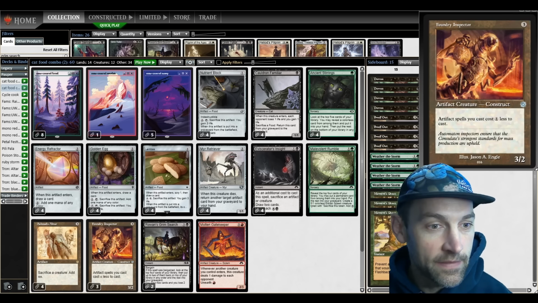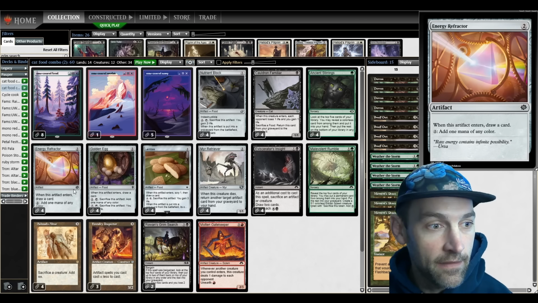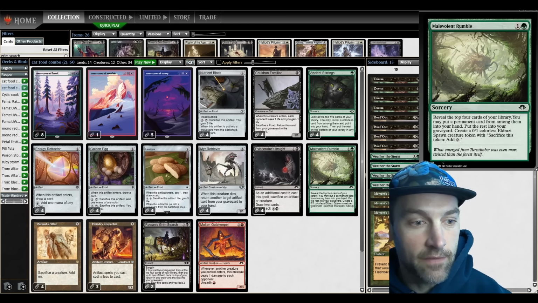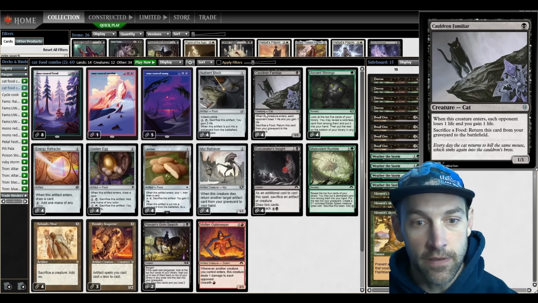And with one Foundry Inspector in play, a Mirror Retriever loop is also infinite mana. With infinite mana, I'm using 4 of Energy Refractor as my color filtering. Then I can draw through my deck with Eviscer's Insight, Malevolent Rumble, Rowan's Grim Search, and then kill my opponent with Molten Gatekeeper or Cauldron Familiar loops.